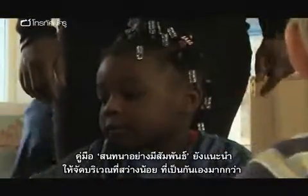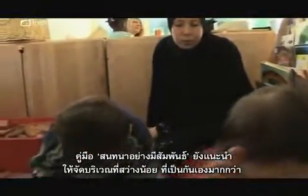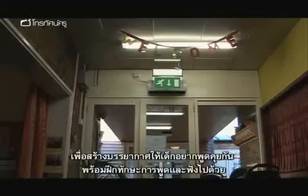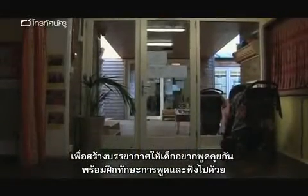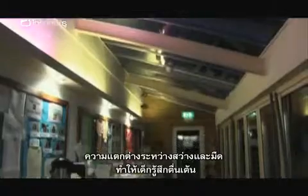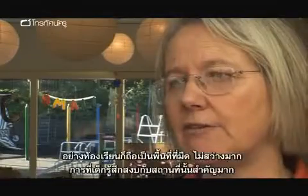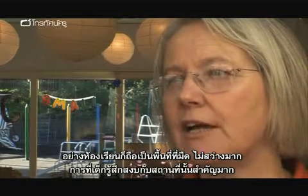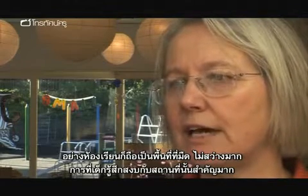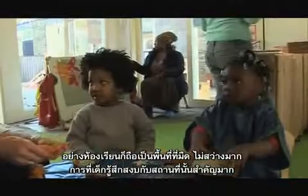The Communication-Friendly Spaces Toolkit also emphasises the need for some darker, more cosy spaces, which act as a focus for children to communicate with one another, rehearsing their speaking and listening skills. Well, the contrast between light and dark is something that I think is really very exciting for children. As you go into the classroom itself, that's quite a dark space in places. And partly, that's really important for children to feel quiet and snug in some places.